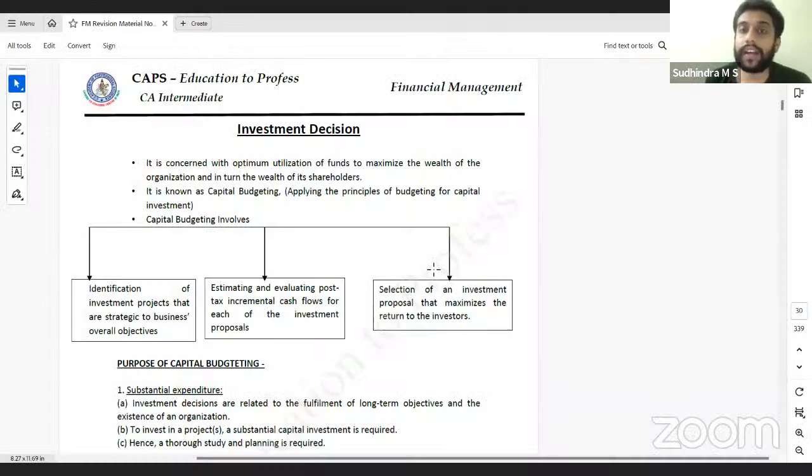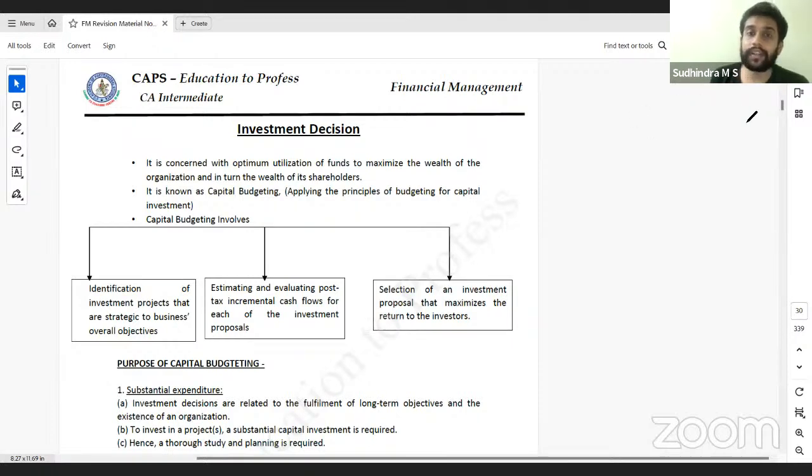Basically, what's the objective of this discussion? The objective of this discussion is to identify the optimum way of utilization of funds. Why? In financial management, any question regarding why we have to do that, it is to maximize the wealth of the shareholders. That's the focus in FM, right? So normally in FM, theory questions also will be asked. So we have to be aware of the concepts as well. So when they say why capital budgeting, the first point that we have to write is maximize the wealth of shareholders. Maximize the shareholders' wealth.